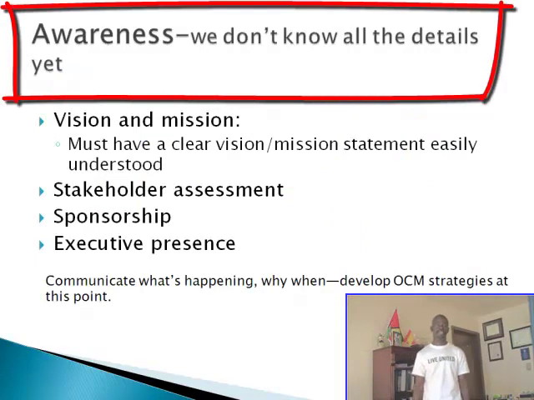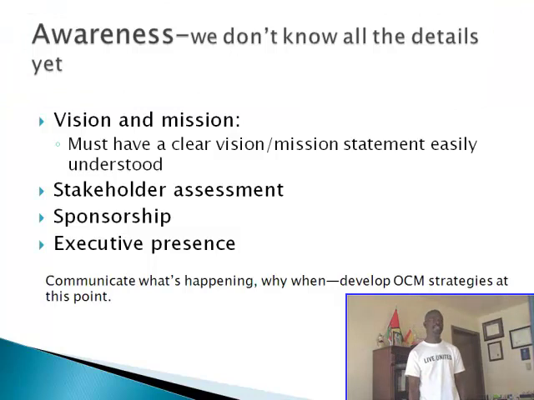Awareness. At that point in your development of your OCM project, you really don't know all the details as yet. However, you want to make certain that you keep in accordance with the overall vision and mission of the organization. And you also want to have a definite vision for the project as to where you want to see it going. Develop a clear vision, develop a clear mission statement so that anyone can easily understand what the project is about, where the project is headed.